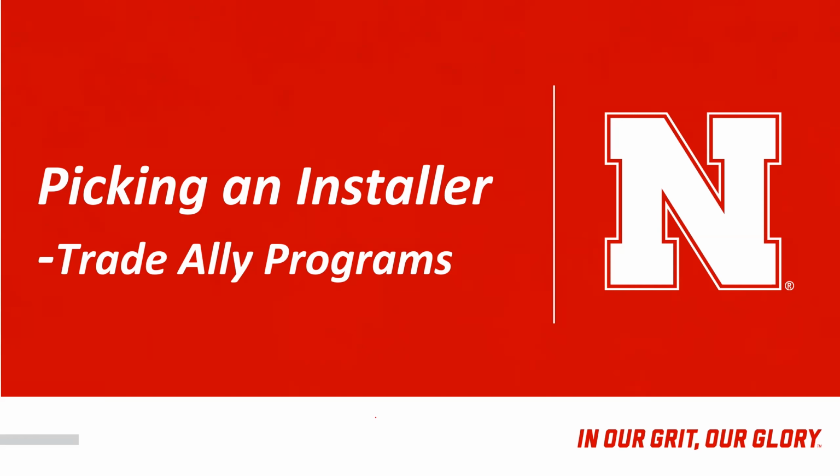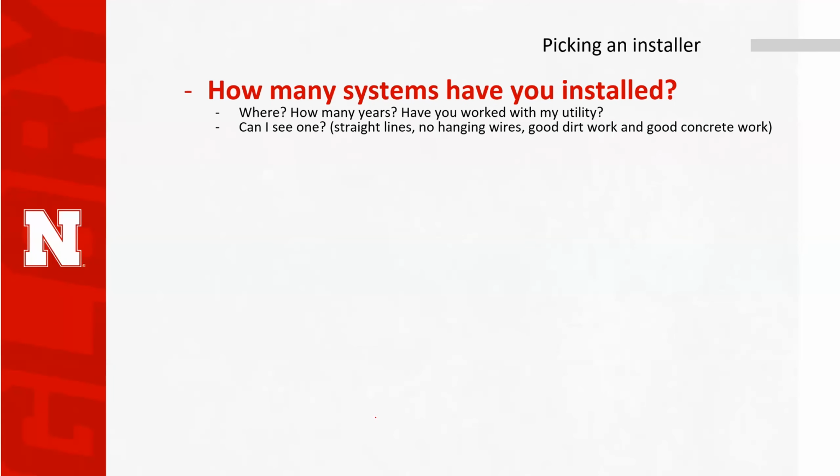All right. I'm going to talk about some of the things I would do in picking an installer, and then I'm going to talk about some of the things the utilities in Nebraska are doing. So you want to ask them lots of questions and get in good conversations. Questions like, how many systems have you installed? Where are they? How many years have you been installing? Have you worked with my utility? Can I see one? I know that it's sometimes nerve-wracking to go out and call their references and go see those, but do it. Go see their systems. Look for the quality of installation that you want.